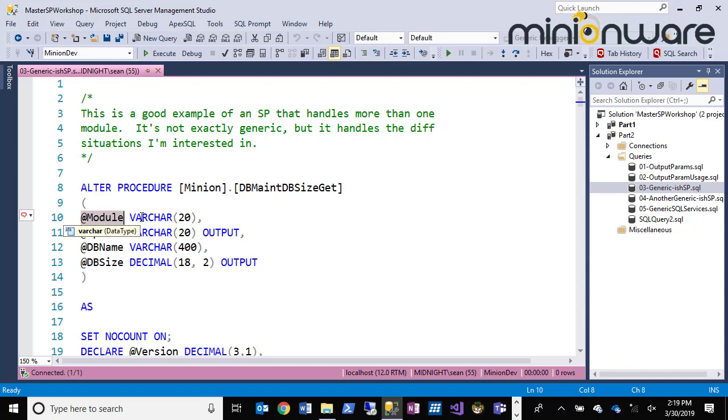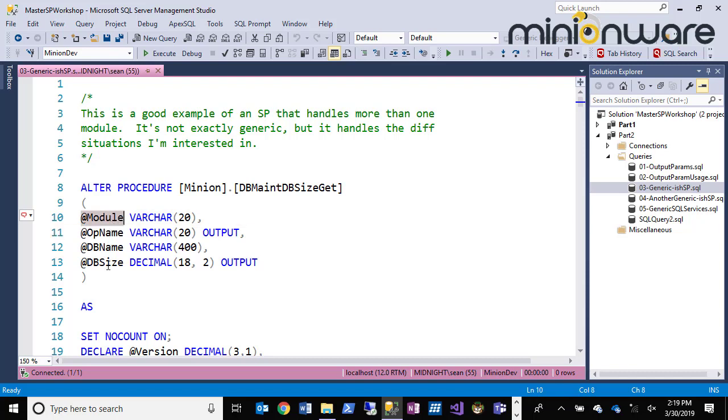But so far, those are the only three that it can handle. So it's highly specialized, right? So it's generic-ish. It's generic in that it gives me the database size of whatever database, right? But the database size has to be calculated a specific way depending on which module I'm running, right? So I can't just pull database size because that would be too easy, right? I have to give you different methods to calculate the size. And so for each one of these modules, you can decide how you want the database size to be calculated. And it may be different based on each module, right?